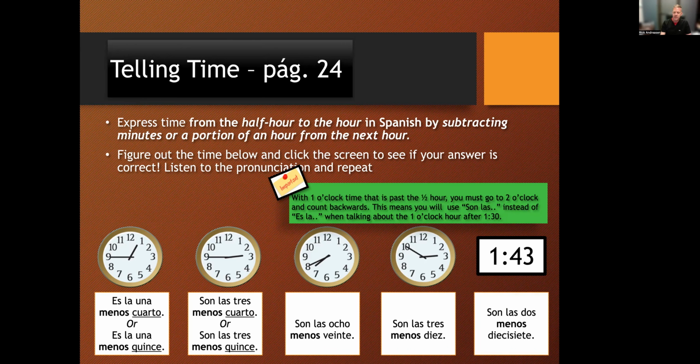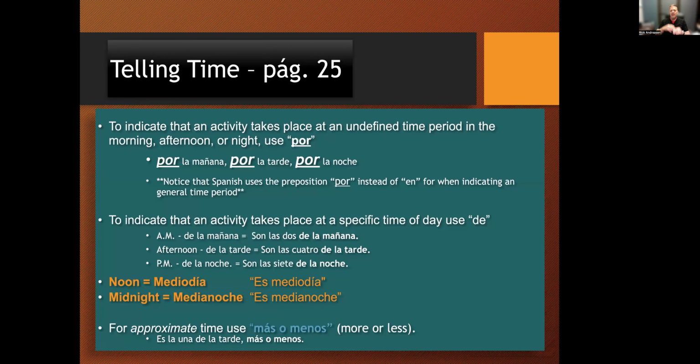Okay. When we have this, the 1:43 with a little bit of math involved, I'll give you a tip here in just a screen or two. All right. Sometimes you just say things. I have an appointment tomorrow in the afternoon, and it's an undefined time period. Or tomorrow morning, I'm going to go to the store. Or tomorrow night, I've got to dance. So you're not saying an actual, specific time. You're just saying a general undefined period of time.